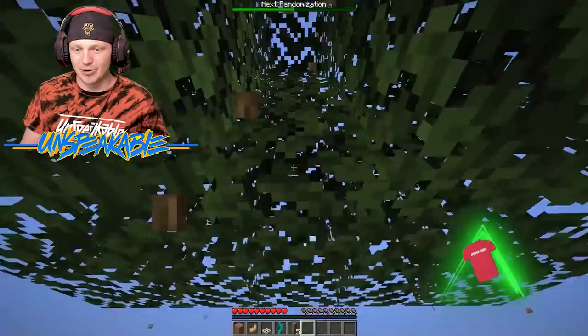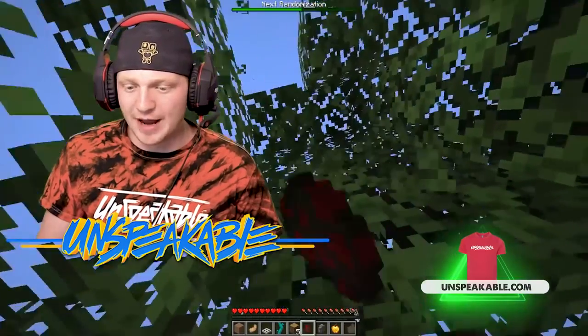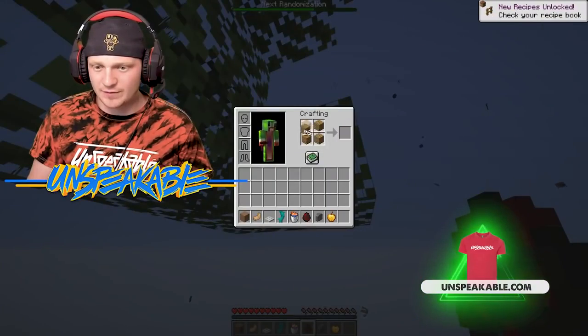Come on, come on. Okay, we got the wood. Now let's break down all the leaves. Come on, let's try to get a sapling. Sapling. Oh, I got a golden apple. I need to quickly craft a crafting table.